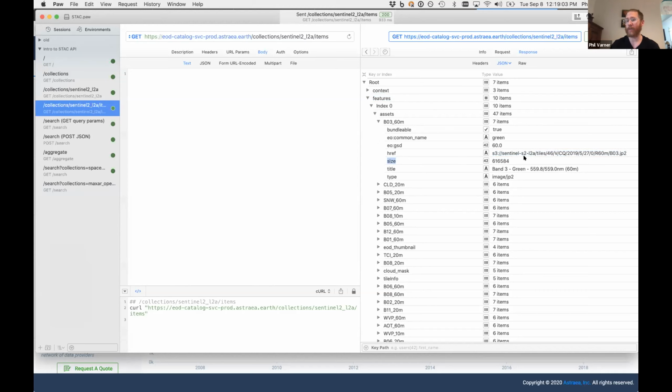Size isn't something that's part of STAC, but for our specific API, we decided we should include it. So we have how many bytes that asset is, a title so that we can display to a user what this asset might be, and then a media type for what it is.